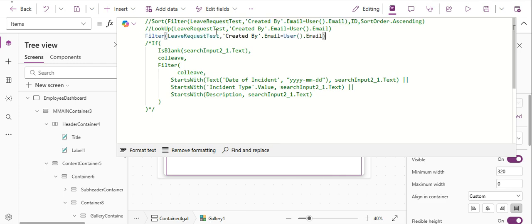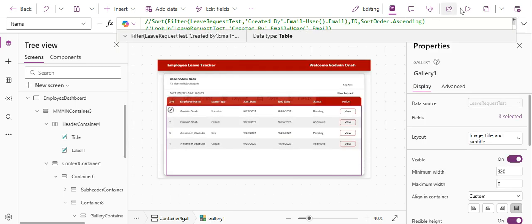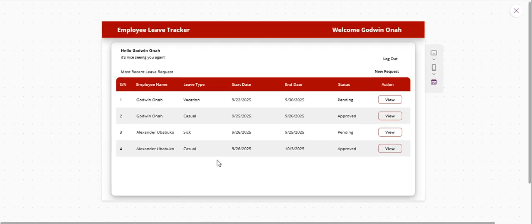We are saying filter leave text where created by equals the login user. The logged in user is the person that created the request. So with that condition, you can see the logged in user created 4 requests and 4 of them are visible. So filter returns more than one item, while lookup returns the first item that meets that condition.